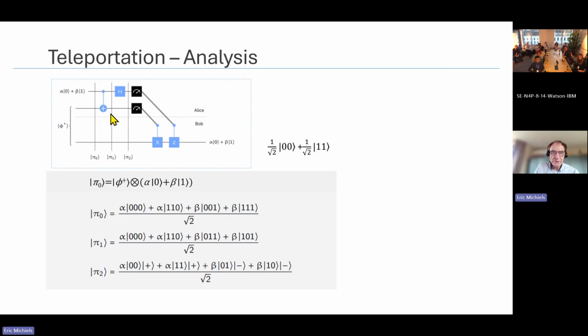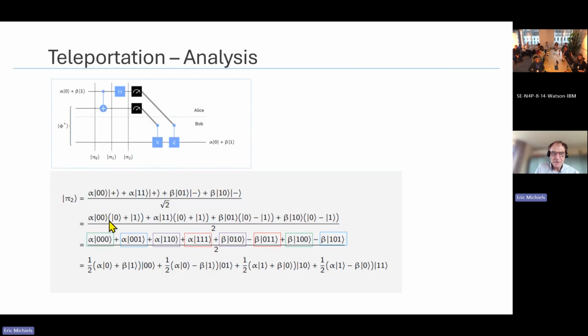In psi 1, what we are going to do is a CNOT, meaning that if the least significant qubit is 0, we do nothing. That is the case for the alpha situation. For the beta coefficients, we need to change the second qubit, as you can see, because of the CNOT. Then we apply the Hadamard on the qubit Q0. That means that the 0 becomes plus and the 1 becomes minus. We go to the next foil to continue the calculation. We elaborate the plus and the minus, and you get the next line. And of course, square root 2 multiplied by square root 2 becomes 2.